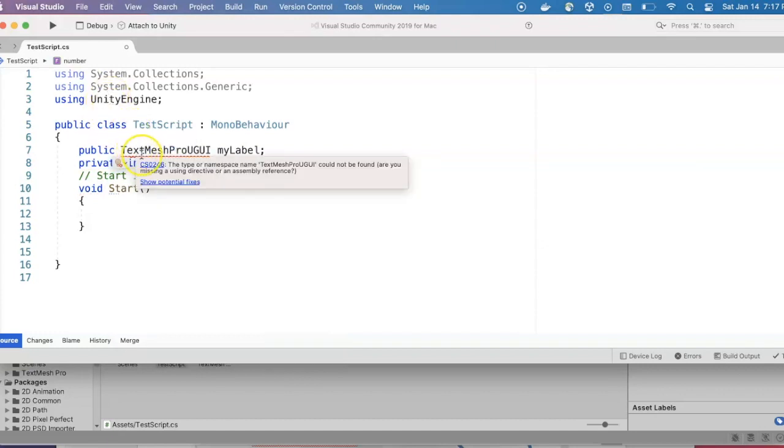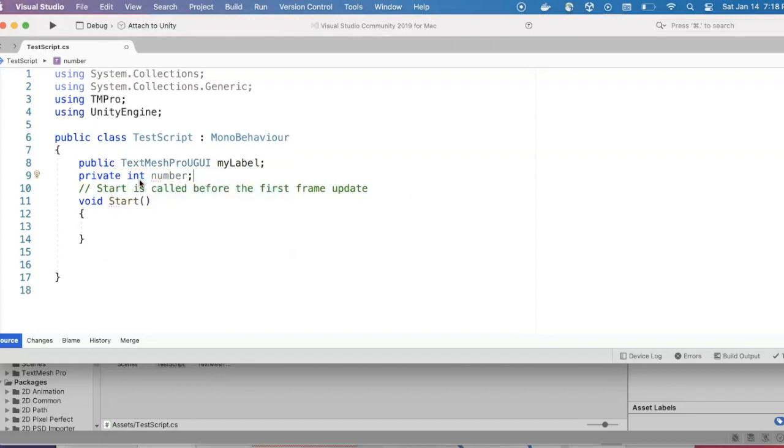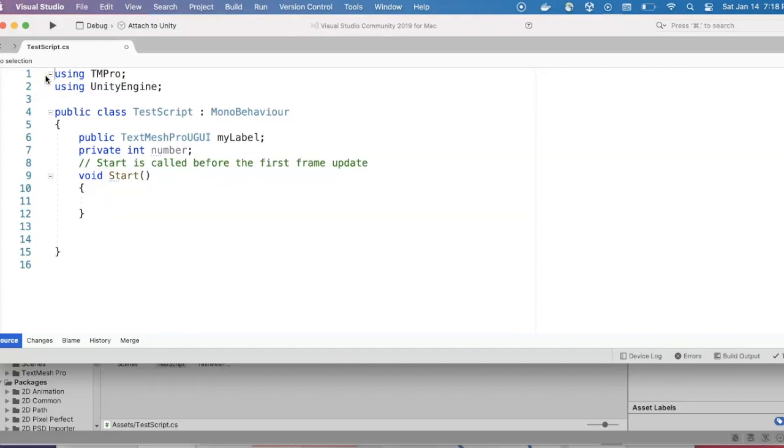Now, if you want to get rid of that red underline, hover over that, and the tooltip says, here's a little suggestion. Maybe you just need using TextMeshPro, that library, to be pulled in. And so if I do that, it adds this line up here. The lines that are not bold means we're not using anything from that, so we could remove that and your program will work the same. So in Start, if it's the very first time you've come to this scene, or you're coming to this scene from another scene and you've transitioned here, we're going to set the number to 0.